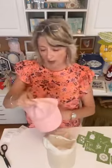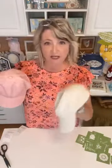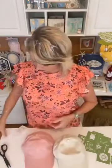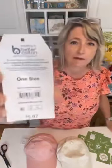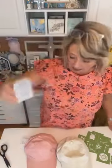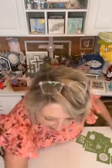Okay, so I'm using two hats that I picked up at Walmart. This one is pink, and this one is kind of cream color. And this is what they look like. Time and True is the brand. They were $5.97. They came from the section of Walmart where the ladies' purses and scarves and earrings and things like that are. Okay, so let's jump right in. We'll come back to the hats.